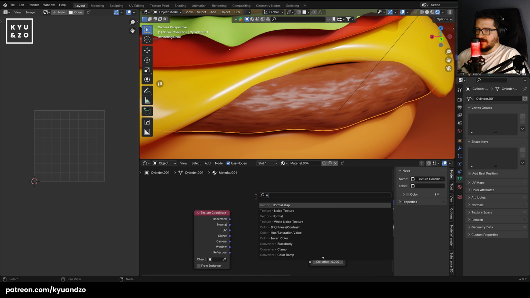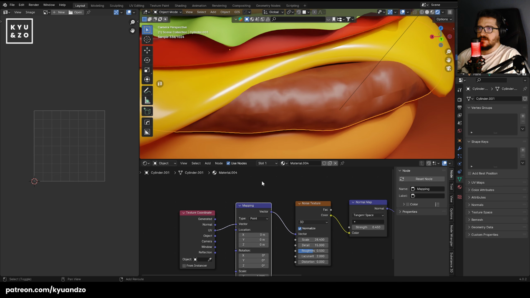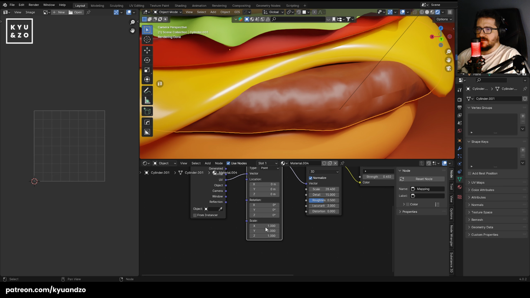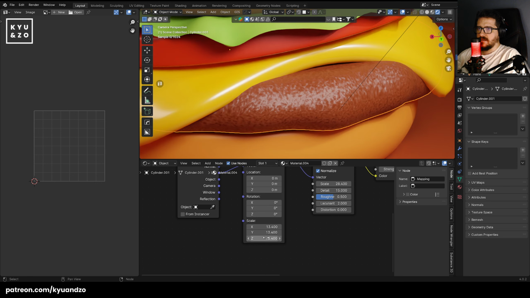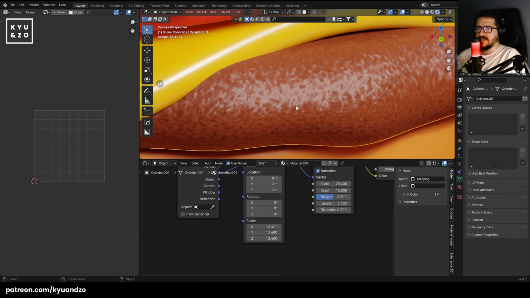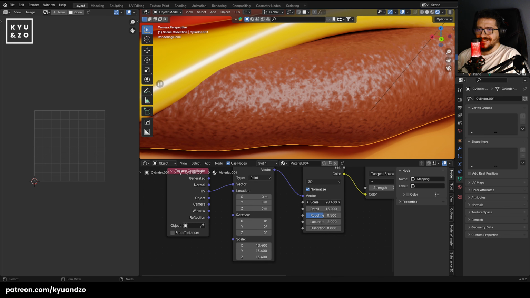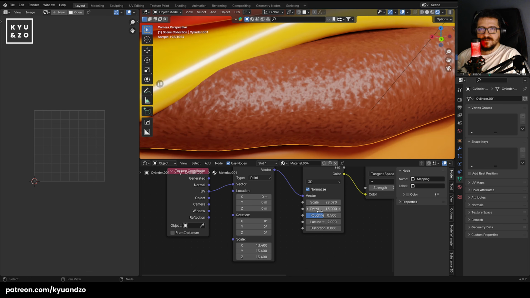So texture coordinate and mapping. I'm just making it in a fast way. Just press it here. Look at this. It's now getting better. I'm scaling it down. For example, like this. Copy that, or you can increase it. Copy that. Did you see that? Now it's looking a little bit disgusting. But you understood, right?